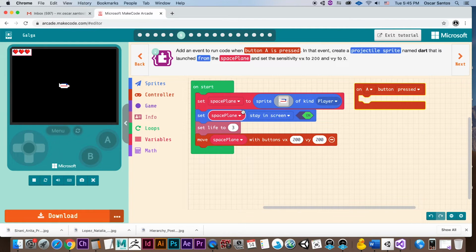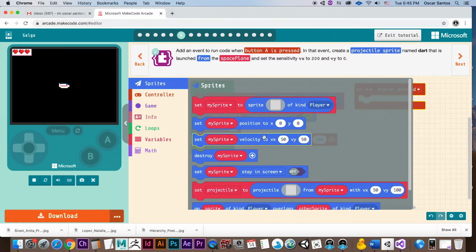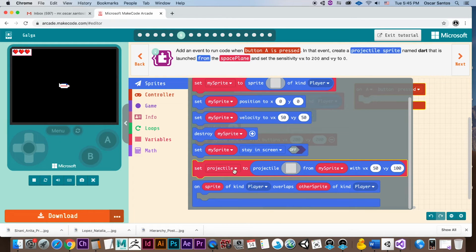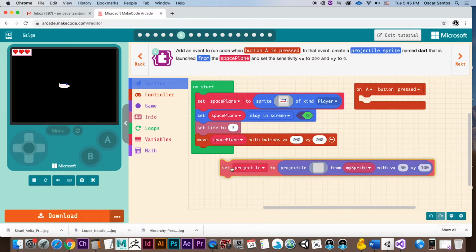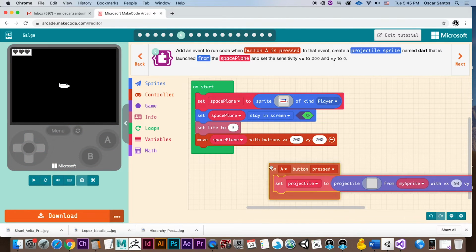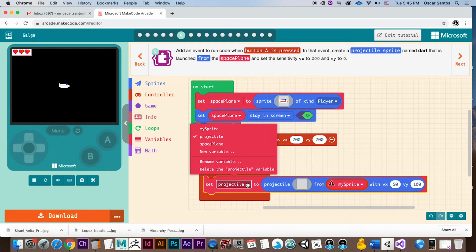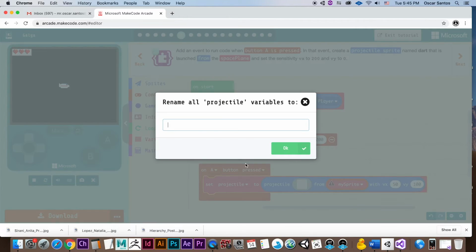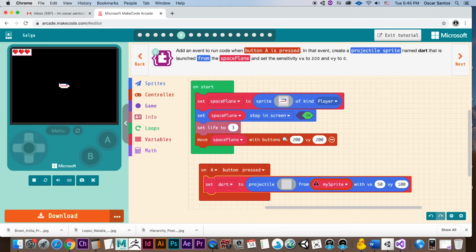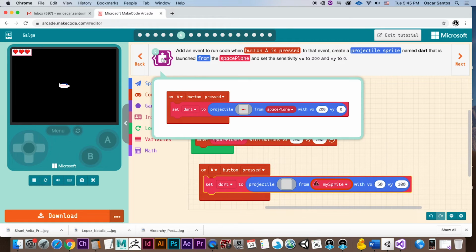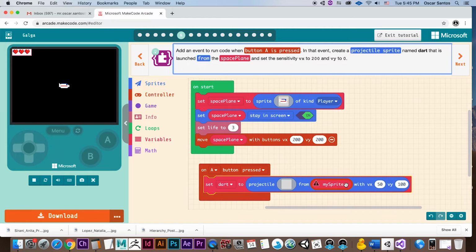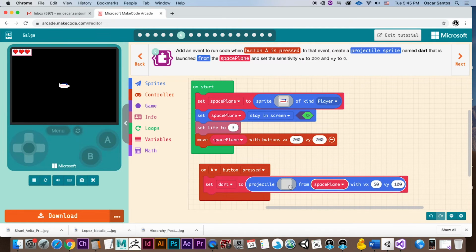And then we're going to create a projectile sprite inside of there. So we're going to click on here. We're going to be looking for the projectile sprite. So it's perfect. We're going to put that in there. If I'm running out of room, I can bring this down here so I can see a little better. So projectile sprite. We're going to change the name here to Dart. And then we're going to draw this. So let's just double check. Dart, that's right, we've got to draw. And then we have to make sure that it's coming from space plane. So that's the other little thing I'm going to change here. Space plane.